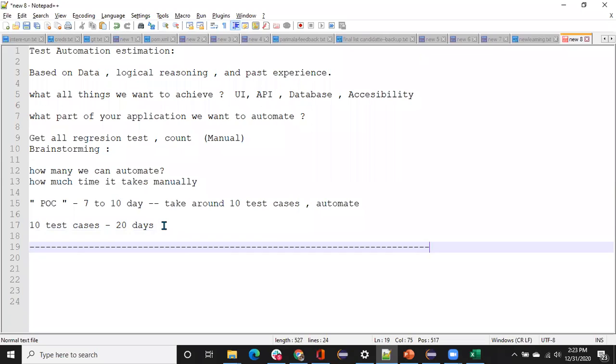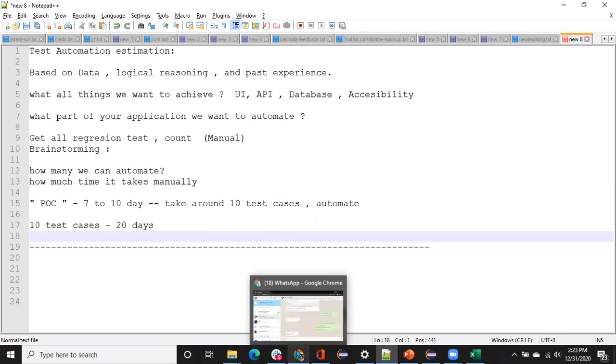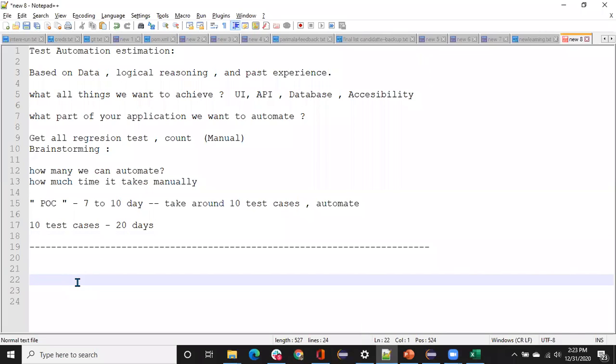There are a lot of things to do after this. Okay, so 10 test cases, 20 days, you did. Then based on that, you can say, okay, if I have 100 test cases to automate, it will take me 200 days. Right? So generally, it's 200 days into every day you work, let's say 8 hours.